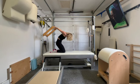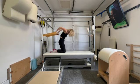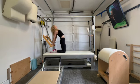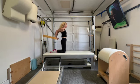Pull my side back and then pressing back into a child's pose. Hips over ankles and then come back up. Find my neutral and then press back, back, back. Root down, down, down to lift my chest out of my pelvis. Oh, back bending. Back to neutral.